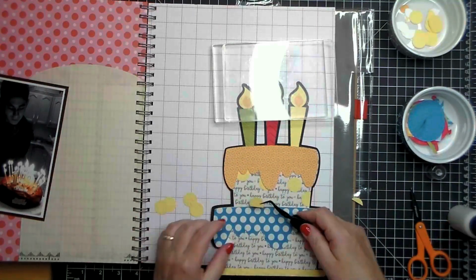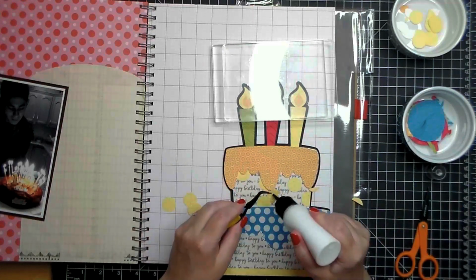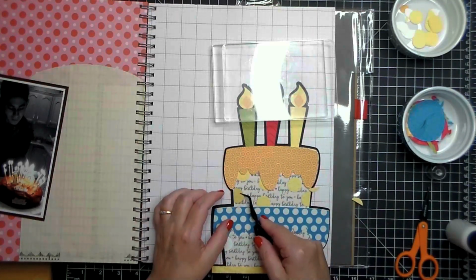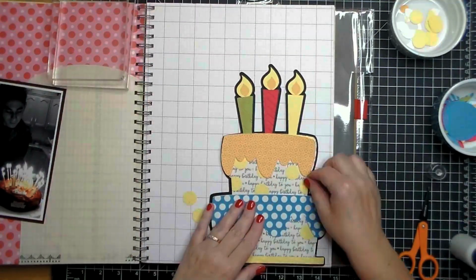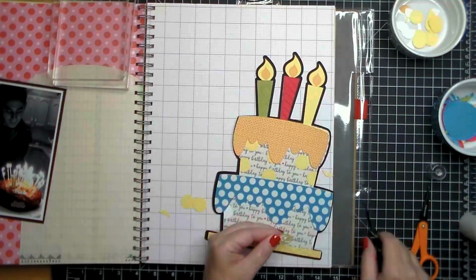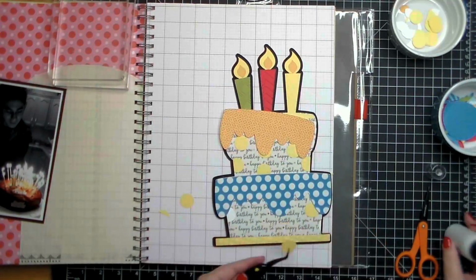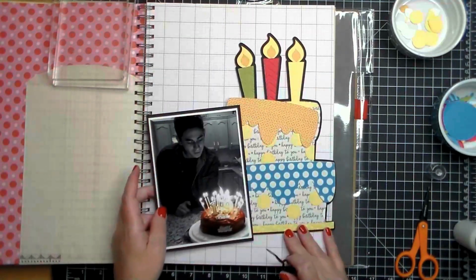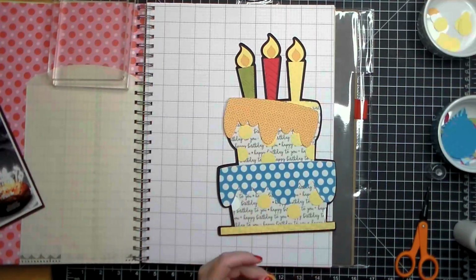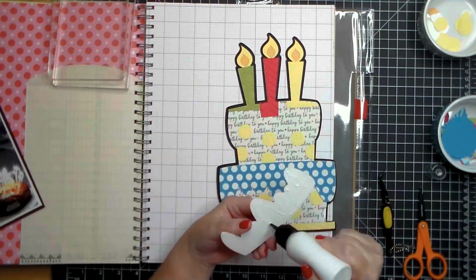And I'm cutting some of the polka dots to make them look like they're going underneath the second layer of the cake, and on the side there as well. Here's where I was able to just kind of tuck that under. Like I said, if I was thinking I wouldn't have glued that down, but luckily that wasn't glued down really well there, so I just picked it up and tucked it under. And as far as the left side, I'm not going to worry about adding some polka dots to that because my photo will be covering that, so I didn't want to waste it.